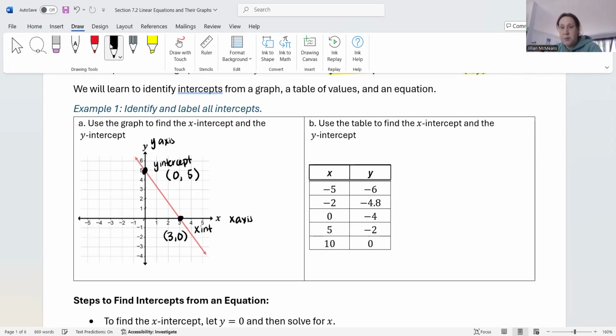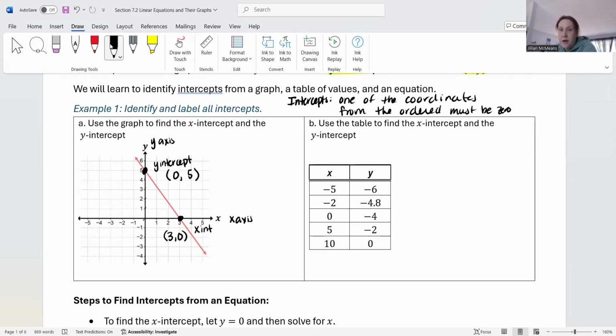So you can always spot intercepts because one of the coordinates of the ordered pair is going to be a 0. So for intercepts, one of the coordinates from the ordered pair must be 0. If you have coordinates that are not 0, you're a perfectly lovely point in the Cartesian plane. You're just not an intercept, okay? So intercepts are just special types of ordered pairs that live specifically on the x or y axis, okay?